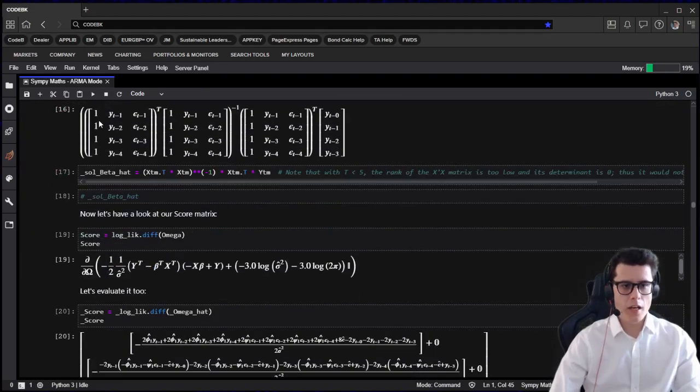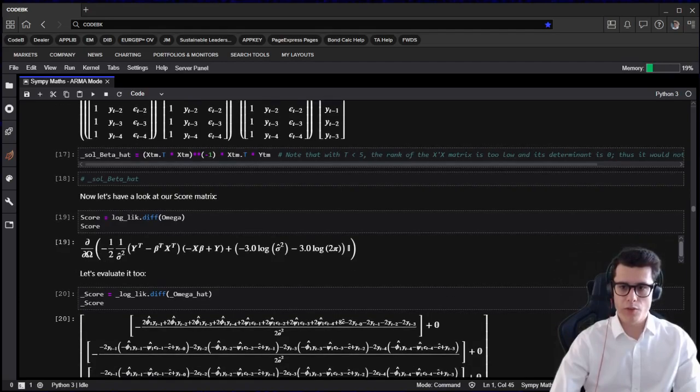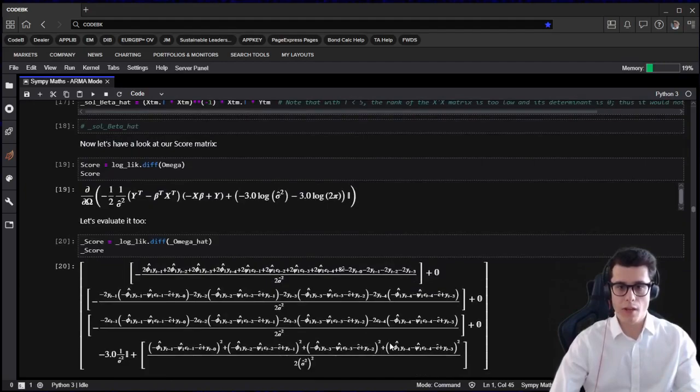There you go. This is the model put together with all the matrices, and this is the same but with hats, which is to say with the estimates. And once we've done this, we can differentiate our log likelihood function to try and get, you see, d omega. So we're differentiating our log likelihood function with respect to each one of the variables that we're trying to estimate. And this is what we've got right here, a big matrix of all the differentiations.